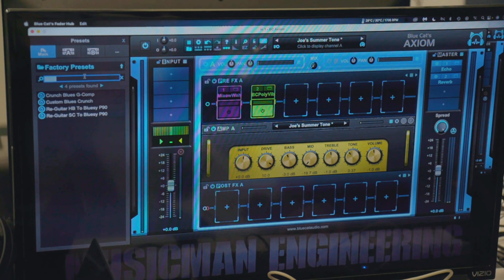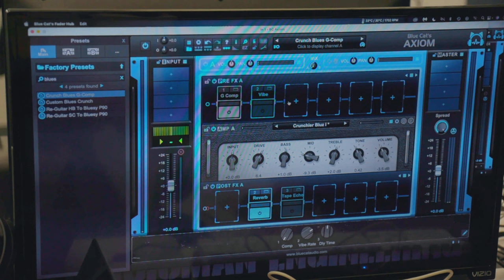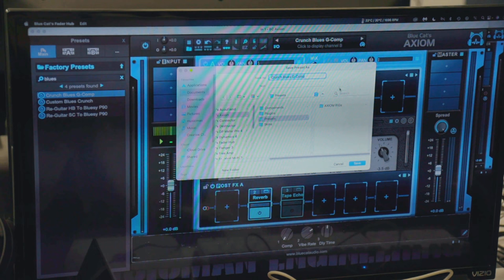And then from there, you can customize. So let's say if I choose this crunch blues, I can add or remove pedals. And then if I want to save that, I can go ahead and save it as a preset. So a good way to start and then build from there.